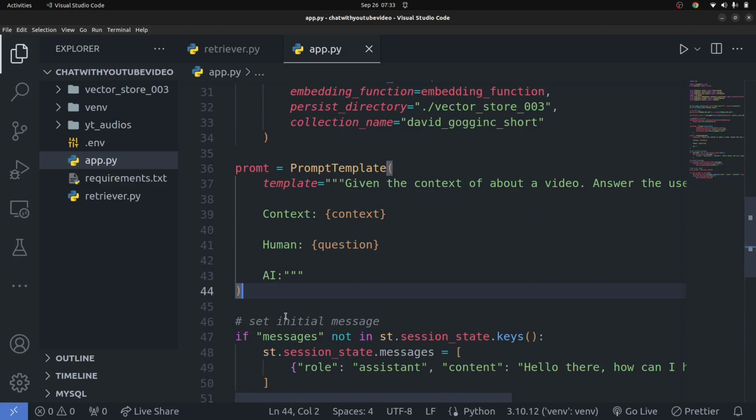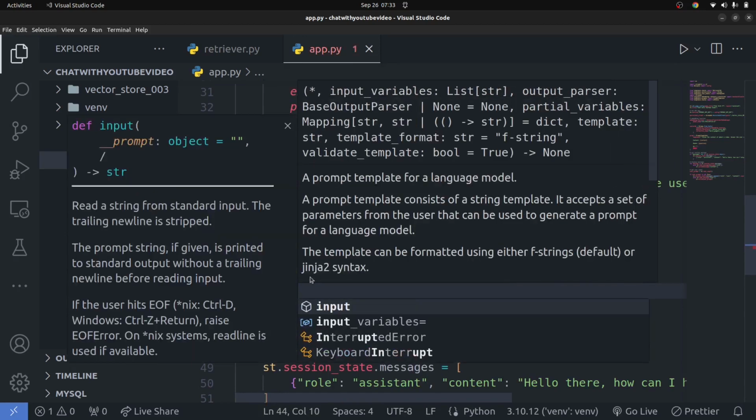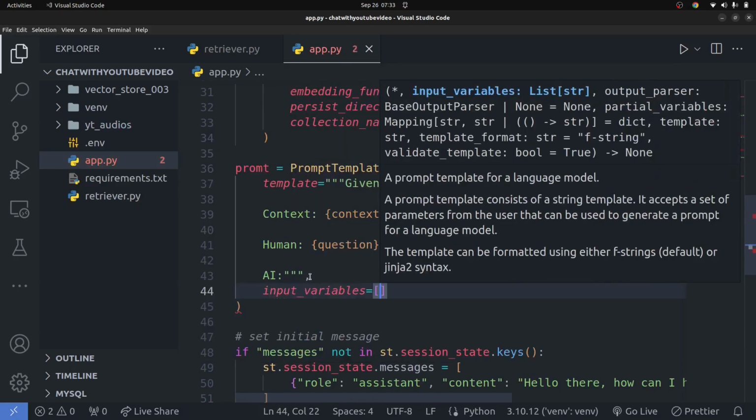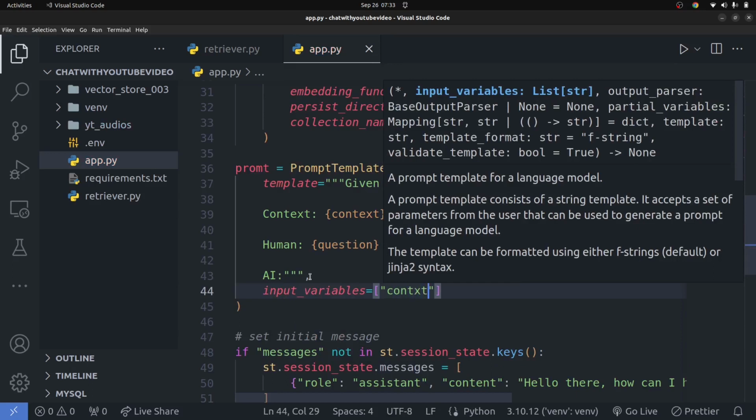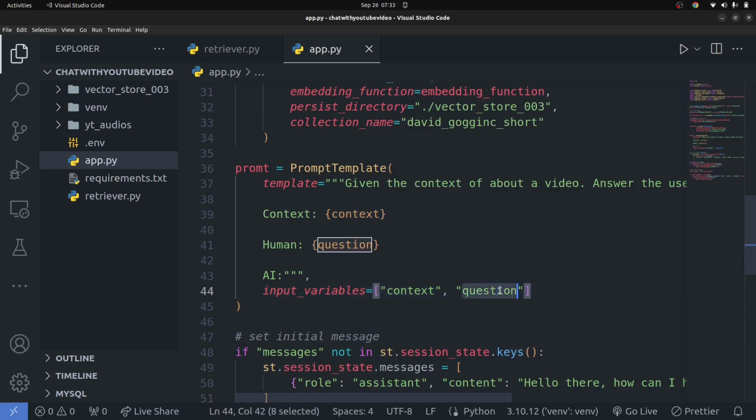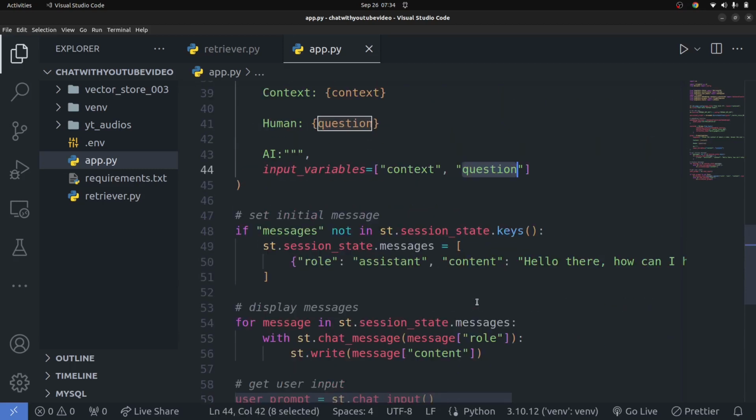So that's basically the prompt, and now you're going to specify the input variables that we want to pass in. We need a couple: we need context, which is this context, let me get the spelling right, and you're also going to use question, just like that. So we're passing the context and the question, which is what you're passing in here. Make sure that if you use something different here, you have to specify them in here as well. So those are the input variables.